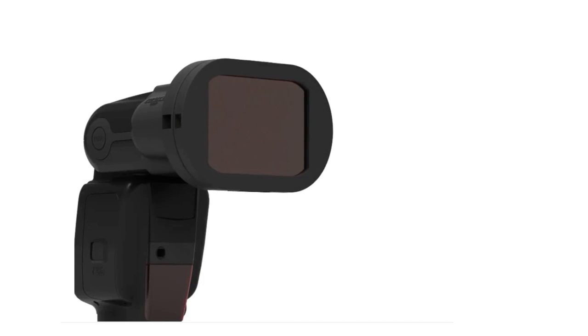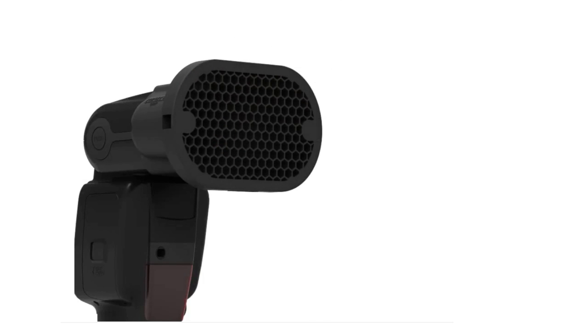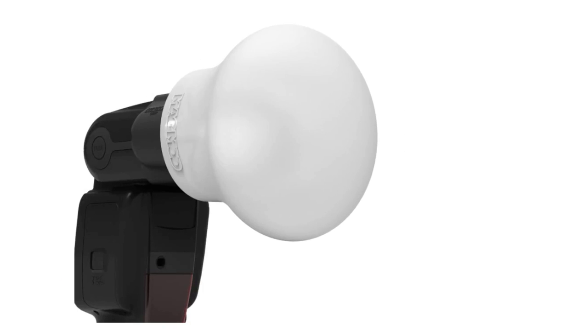So many of us are familiar with this style of diffuser for an on-camera flash or for flash guns like speedlights. And this kit, and some of what MagMod provides, their solutions are for basically kicking it up a notch on your flash guns. This allows you to combine not only the diffusing panel, but also colored gels, and you can stack them. Scott's going to demonstrate a little bit of that.